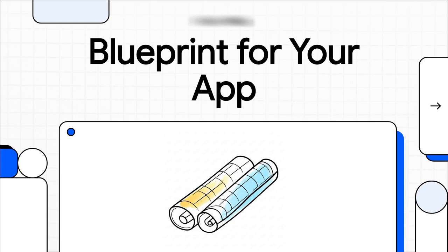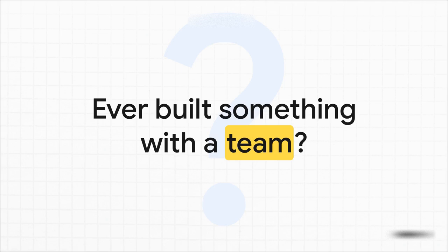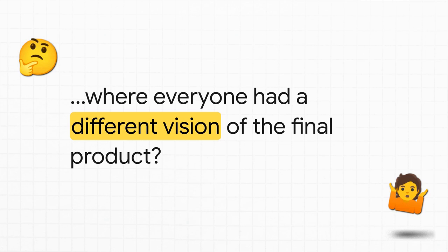Let's dive in. So, I want you to think for a second. Have you ever been part of a team project? Could be anything really. Launching a new product, planning an event, heck, even just trying to build IKEA furniture with somebody. You know that feeling, right? It's such a classic problem. You're absolutely sure you're all building a sleek sports car, but your lead engineer is picturing a family minivan, and the marketing team, they're already designing posters for a spaceship. That kind of disconnect, that's where projects go completely off the rails.